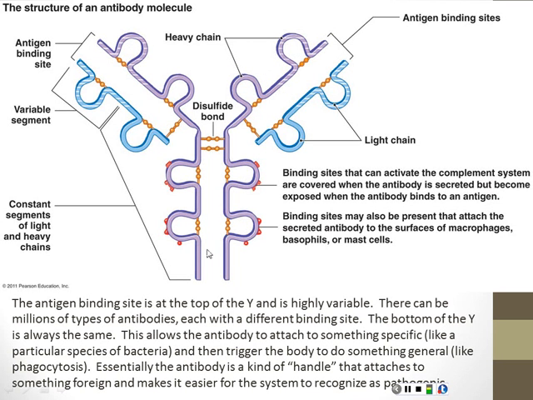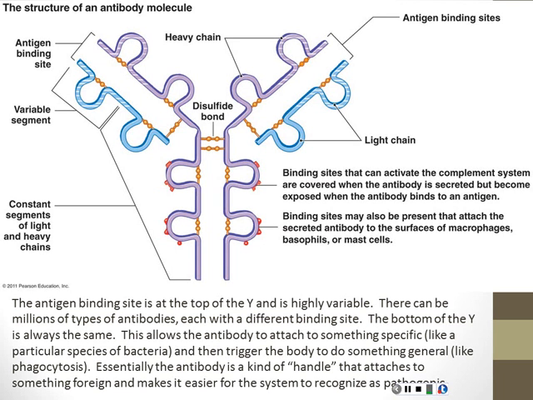Whereas the bottom end of the Y, this end is always the same. So of those 100 million different antibodies, the tail, the bottom of the Y of each one is identical. So we have a different region at the top, and the same region at the bottom. This allows the molecule to behave as a kind of handle. If you've got a whole toolbox full of antibodies, each one is different, you can pick one and attach it to something, and pick a different one and attach it to something else, but the handle, the part sticking back out at you, is the same.